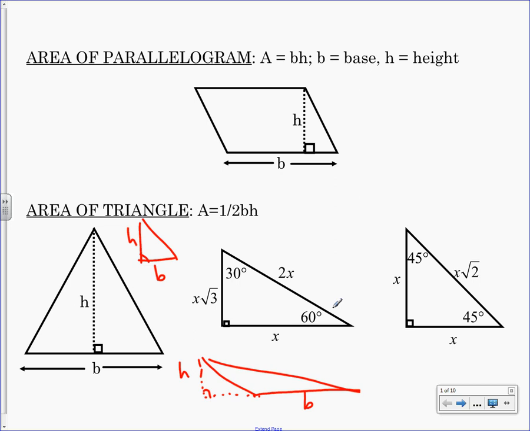But sometimes the 30, 60, 90 or 45, 45, 90 is a little bit quicker depending on how they gave it to you and how you understand it. Does that make sense? Typically, if I have a 45, 45, 90, I'll use the shortcut. I don't typically use SOHCAHTOA because it's so easy on 45, 45, 90. 30, 60, 90 I think is the one people get confused. So if you want to do SOHCAHTOA, you can, as long as it's a right triangle.